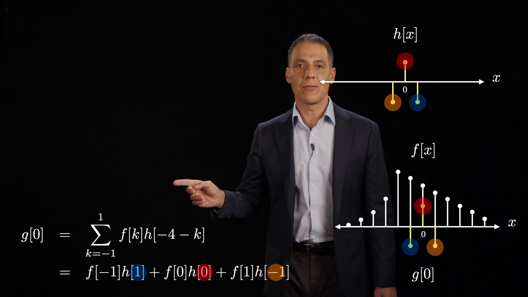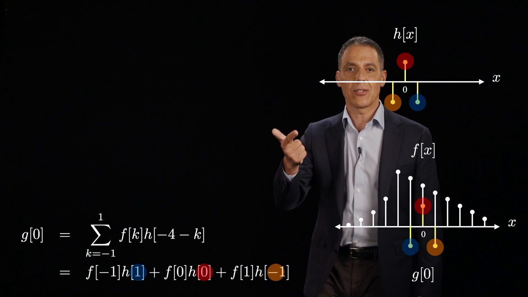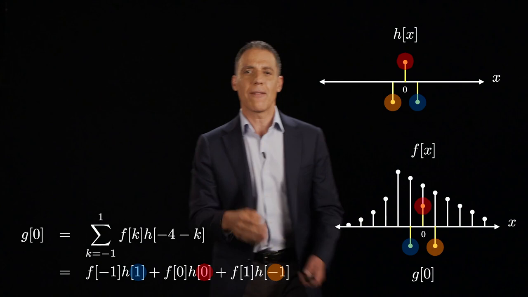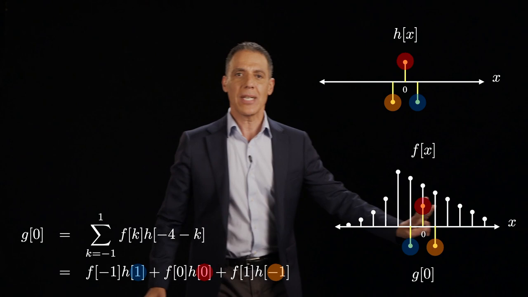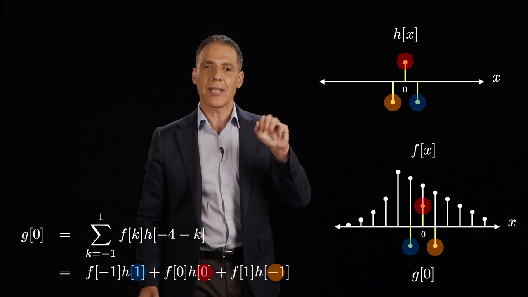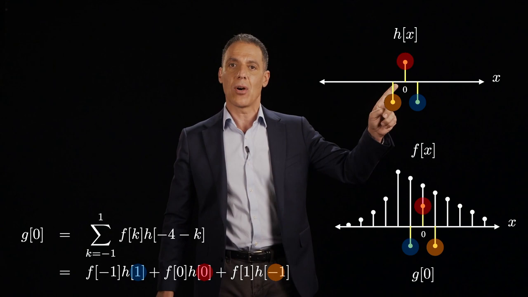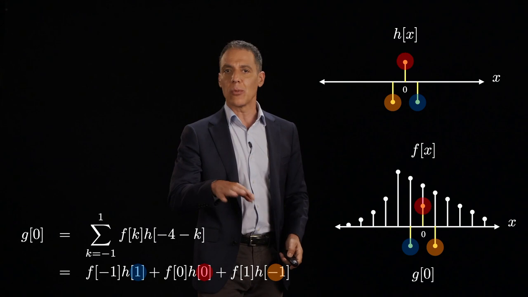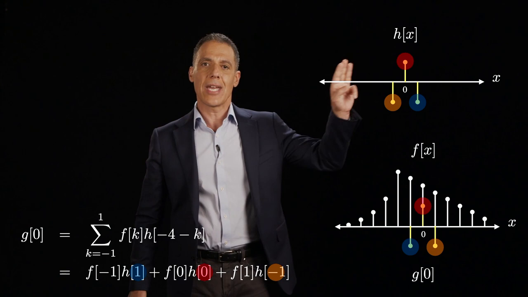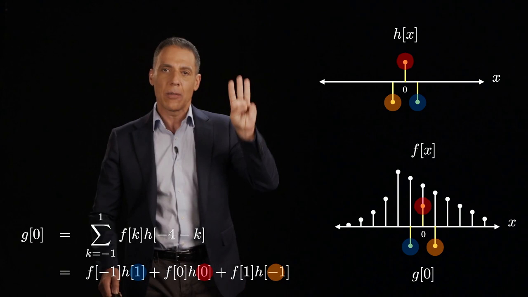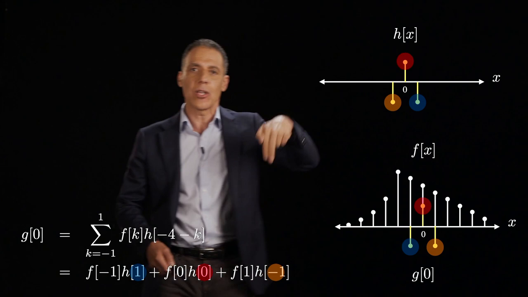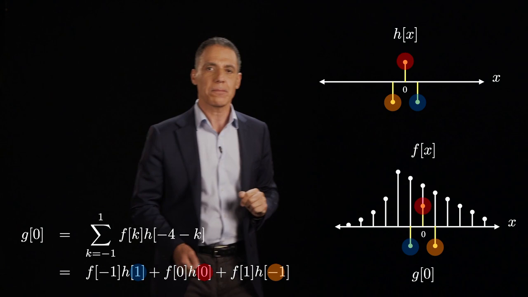Do it again. Slide it over. So now I'm evaluating g of 0. It's f of -1 times h of 1, f of 0 times h of 0, and f of 1 times h of -1, the color coding. So what am I doing here graphically? I'm taking this little unit impulse with three values, and I'm dropping it down on the signal, and I'm sliding it across the signal, computing products and sums. In linear algebraic terms, it's called an inner product, which I'll show you in a minute. Just doing the calculation over and over again because that unit impulse fully characterizes the linear time invariant system. So putting aside the algebra, graphically what you should have in your head is that we take this unit impulse response and we slide it across the signal left to right, computing these products and sum, and then filling in the corresponding output value at the center of that unit response.